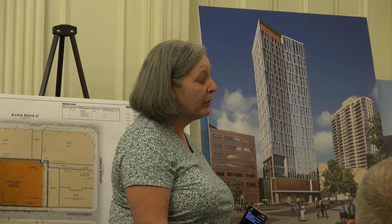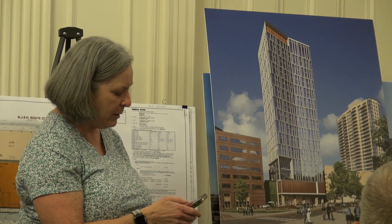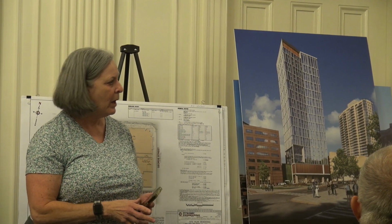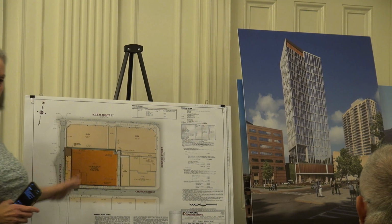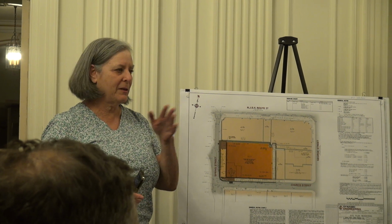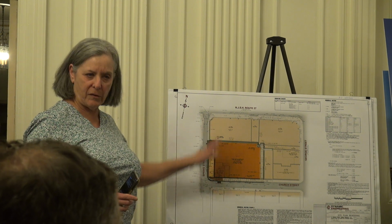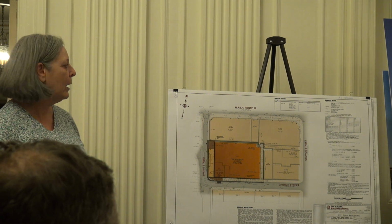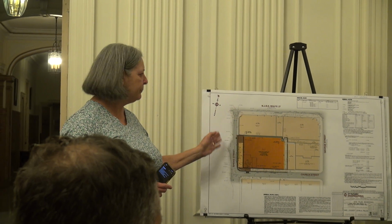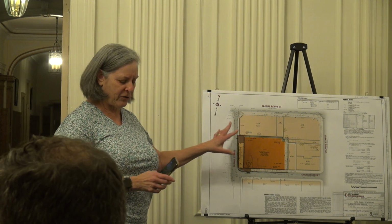Resident of Spring Street now for 10 years, and thank you for all the information tonight. I have a couple of comments, a couple of questions. I don't really understand the sidewalk plans right now. It's terrible. There's no sidewalk to speak of on the Spring Street side that this building will be on. It's very narrow, and then there's the garbage cans that apparently will go away. So I'd like a better explanation of that.